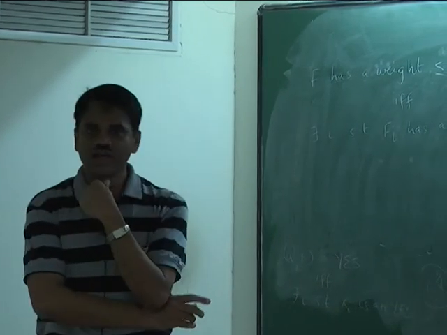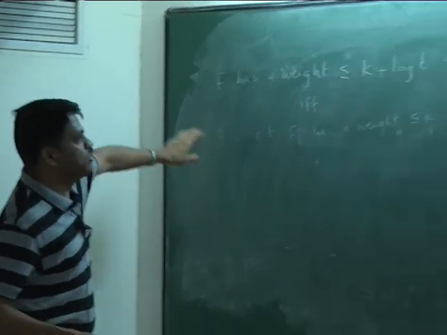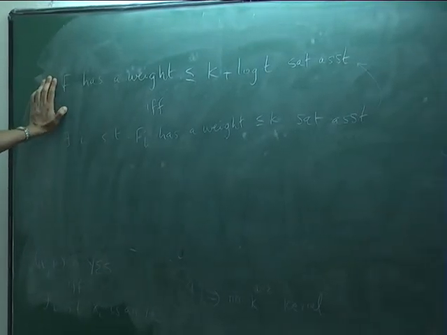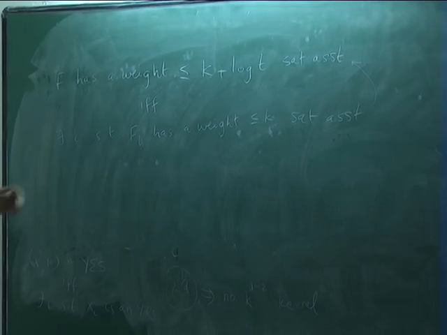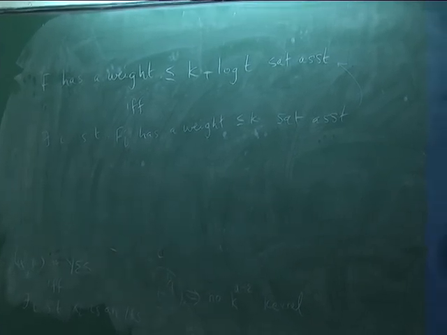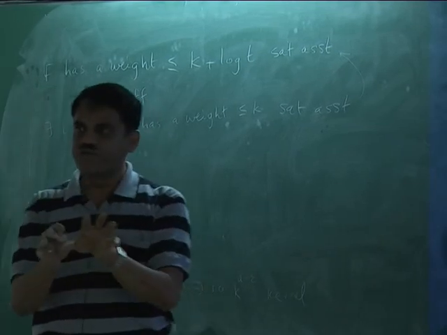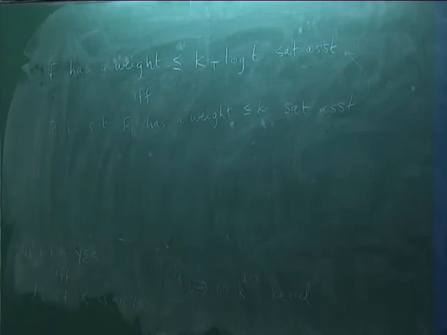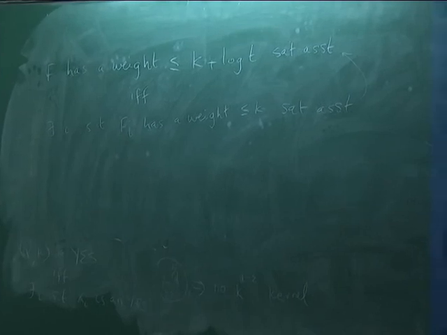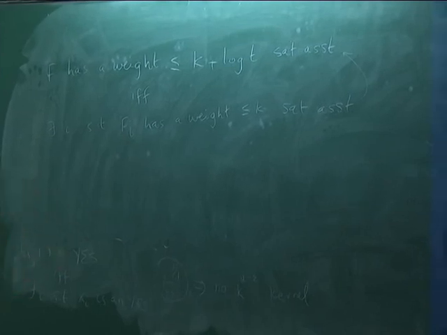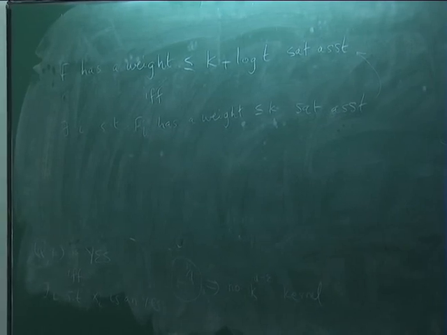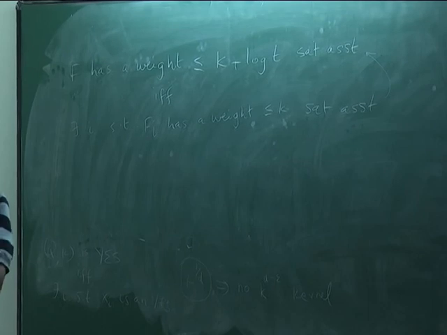Let's see why. What do we want to do? Suppose f has a satisfying assignment of weight at most k plus log t. See what it does to the y_i values: it sets some assignment to the y_i values. These y_i values give me an ID; go to that particular clause. In that formula, the y_i's are useless. That means the original variables should satisfy them all, and what is their weight?